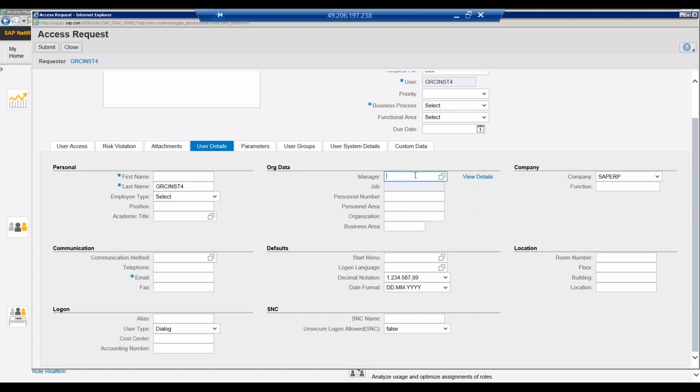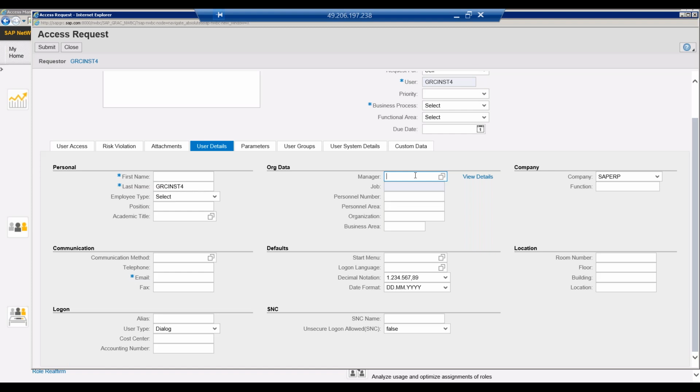In most of the projects, guys, in real time, you will not give the manager yourself here. The GRC system will be connected to Active Directory, or LDAP. These are new terms, and I'm not sure whether you have heard them or not. Every company will have an Active Directory, guys. Active Directory will have all the employee details: employee name, personal details, who is the manager, whom he is reporting to, which org he belongs to, which is the cost center. Every detail will be stored in Active Directory.